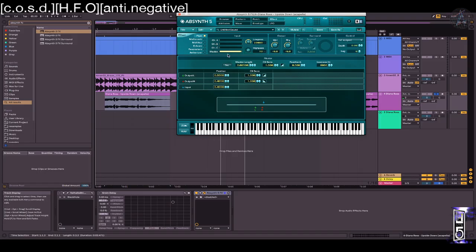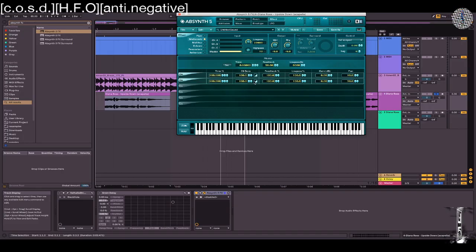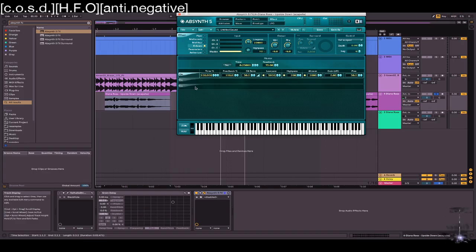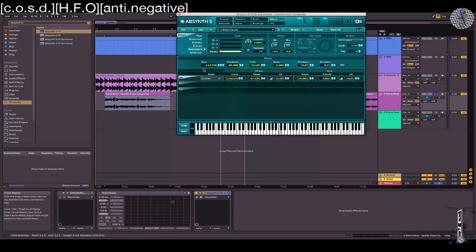So we have Pipe, which is kind of like Corpus, but we have 2 resonator points and the position on that resonator. Multiple comb filter, multi-tap delay, which is only 3 taps, unfortunately. Echoes, which is another resonator/delay. And then Resonators, which give you these different kinds of convolutions to resonate.